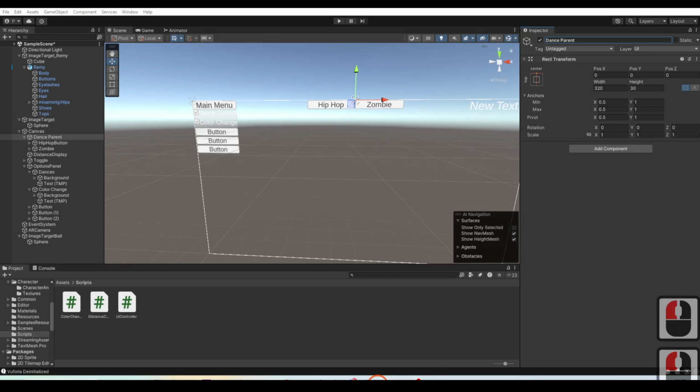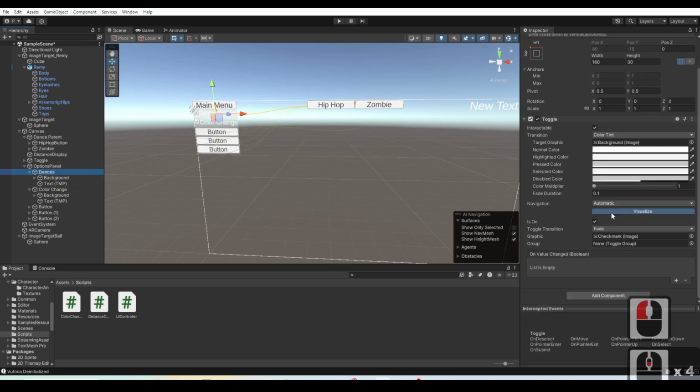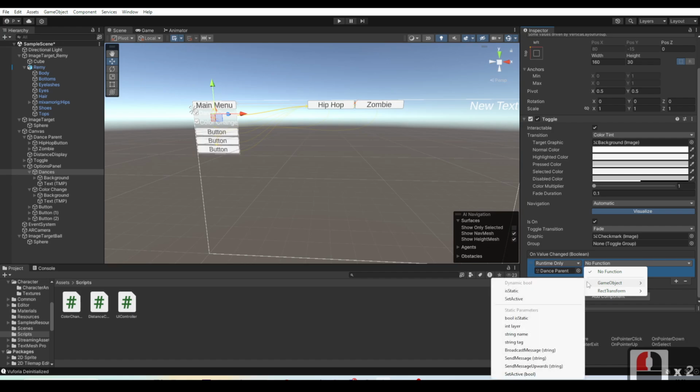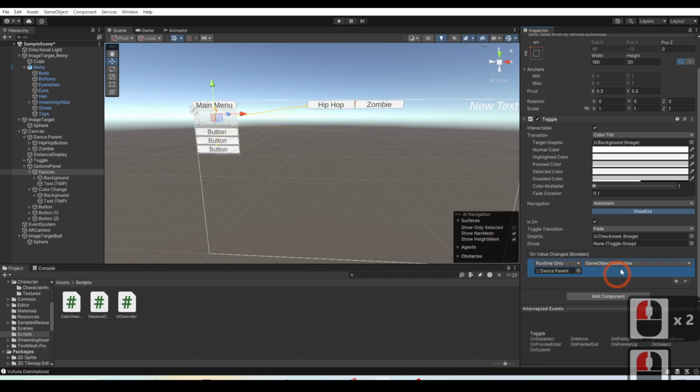Okay, now we will connect this toggle so that when it is on, the dance parent will also be on, using object set active.